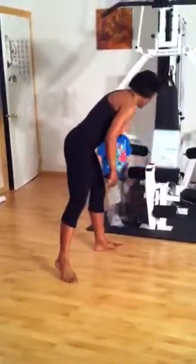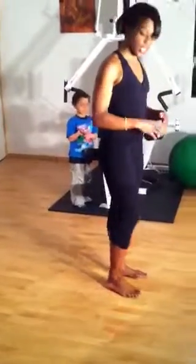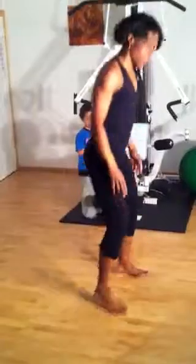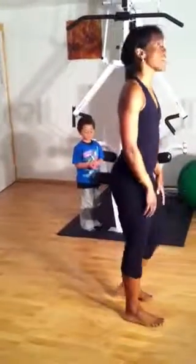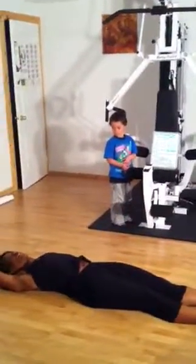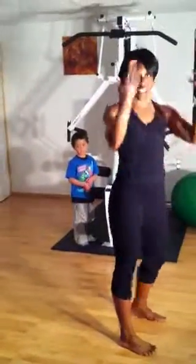And then the next one's prisoner get up. You're lying on your back, or you're standing up. And you jump up. So you can start standing. You're going to lie down, extend all the way back, and come up. Now if you need your hands to help you up, totally fine. So it looks like this. You're standing up. You're lying back, extending the body. And you're using your hands to help you get up. And I like to jump at the end.